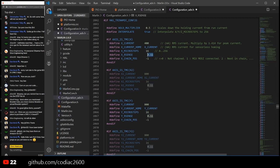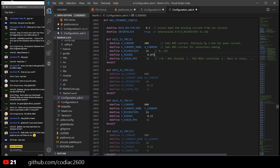R-Sense value is a chip that is on the driver. Most TMC drivers have an R-Sense of 0.11. Some are different. Like if you look at the Prusa, their R-Sense is higher, which is 2.2. If you look at a TMC 5160, it is actually 0.075, I believe. So we leave this at 0.11. And this chain position doesn't matter. And there is one that I've skipped, because it is another involved topic.